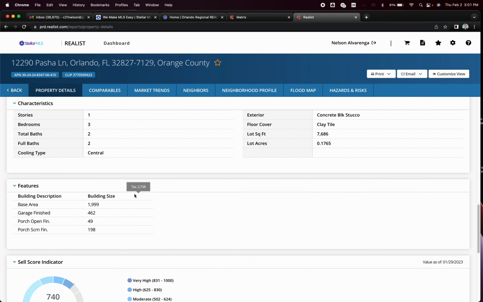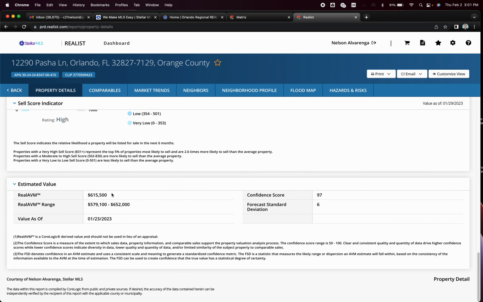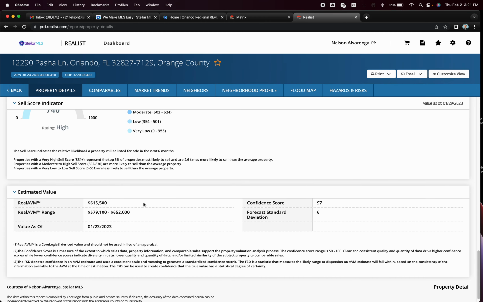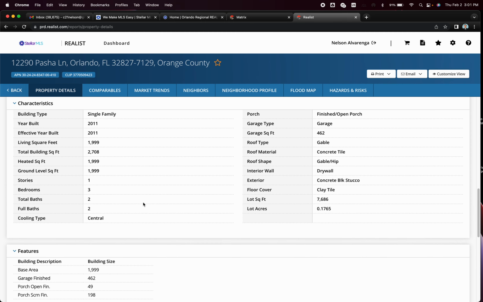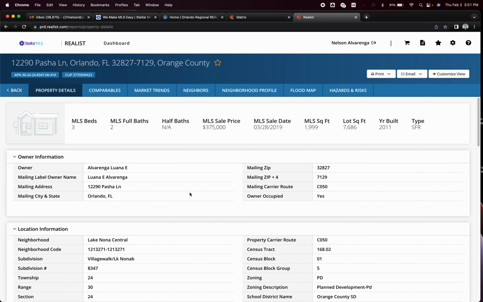Okay, and similar information to what you found on the other one, still gives you the Realist AVM value, which is 615. That's good information for you to have. If you're going to do a listing, that's why you would use all this, okay? But also if you have a buyer, the buyers usually want to know, hey, when was this property sold? I want to buy it, but you found the property for your buyer.